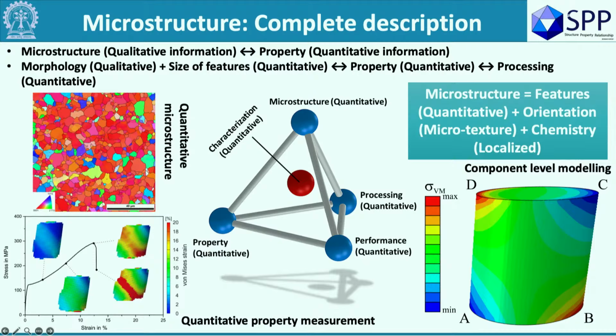If you look at the property measurement space, again there only I got introduced to this very nice technique called digital image correlation, which gives you the spatial distribution of strain. We normally tend to think of strain as one single value. You do a tensile test and you get it. For them, it is better if you get the entire matrix. They talk about strain or stress in terms of a matrix, unlike us. So this EBSD was very good for that.